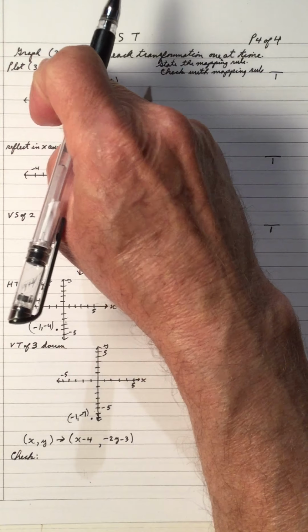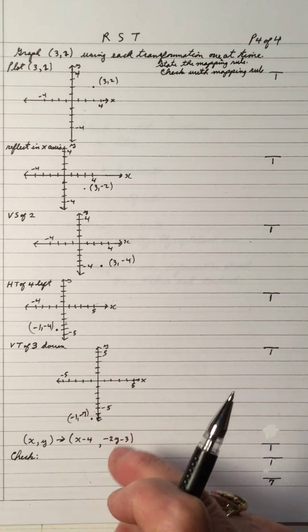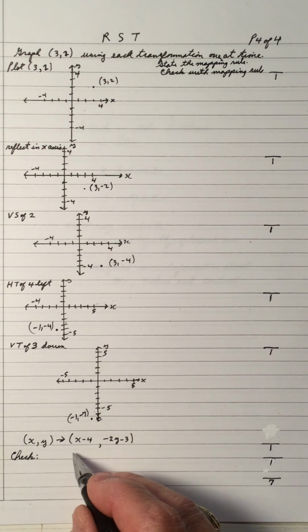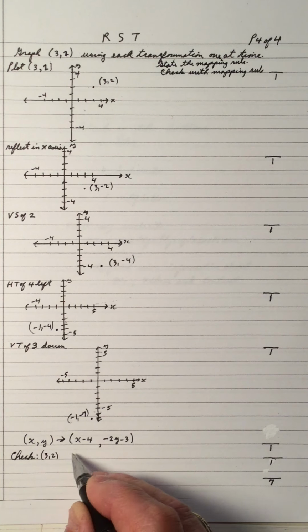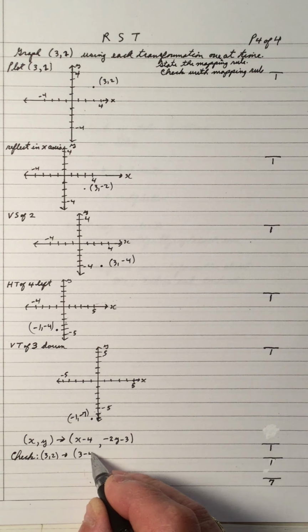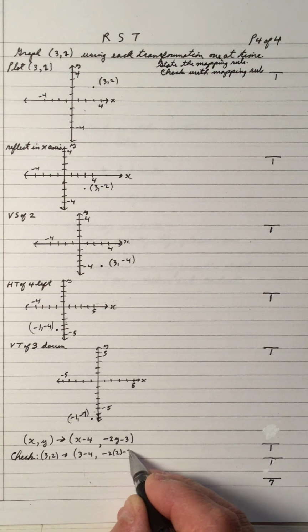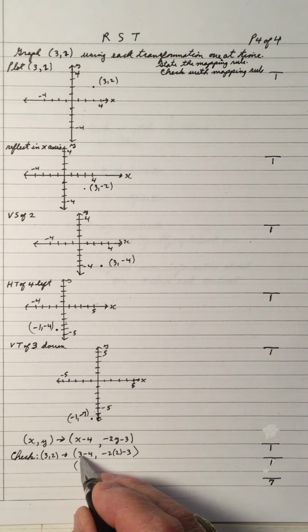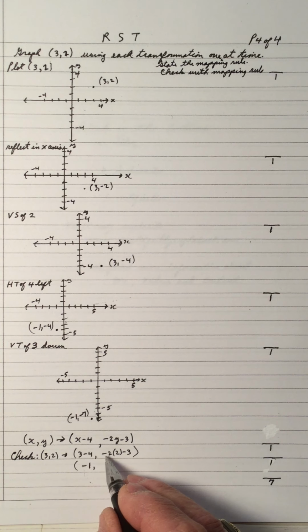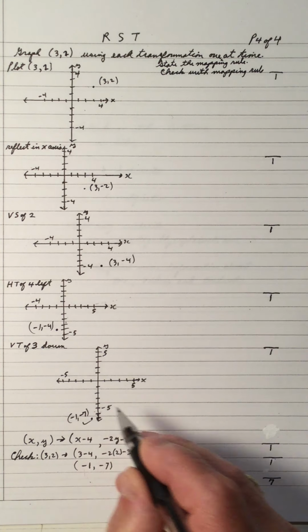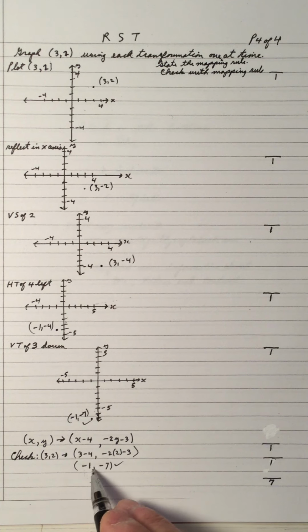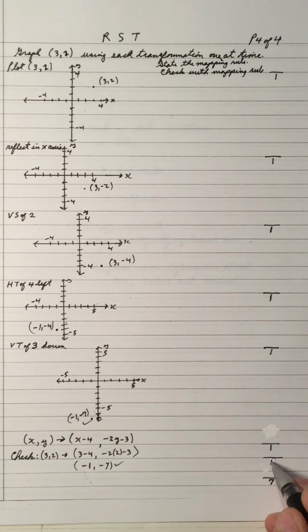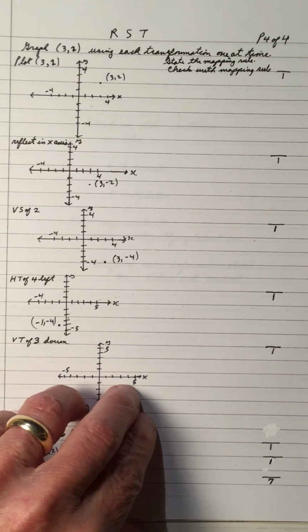Now we're going to check to see if this point that we have fits the mapping rule, to see if we have the final point. The final point is negative 1, negative 7. So if we check, we take the point, which is 3, 2, and we plug in 3, and we plug in 2, or substitute, same thing. 3 minus 4 is negative 1, and negative 2 times 2 is negative 4, minus 3 is negative 7. So this point right here is the same as this point. So I have the mapping rule correct, give yourself a mark, and I checked the point doing this calculation. I have another point, and total up the page, and you have 7 altogether.